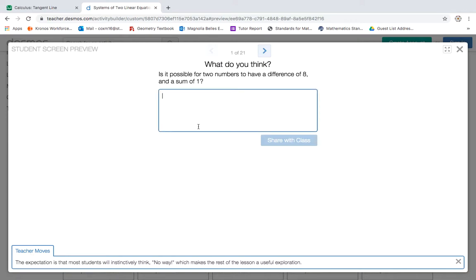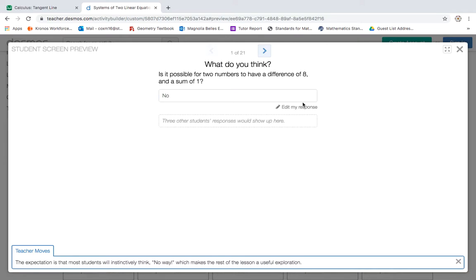So let's say a student says no, I can share it with the class, and then other students' responses would show up in this section. So that's a good way if you wanted to have a discussion, but maybe you wanted to give students a chance to look at other ideas. This would be very useful for that, those discourse sort of moves.